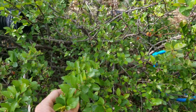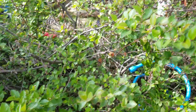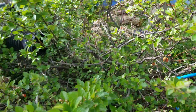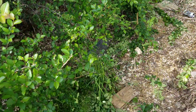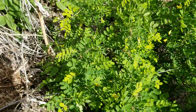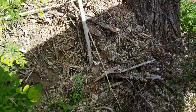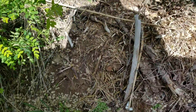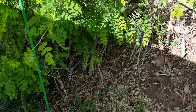This is more of that one shrub that I showed up front. I think it's cotoneaster of some kind. It does good on biomass. I just cut it back right here, so that gives a little bit of mulch to this path every time I come through here. Another Siberian pea shrub. There's several of those up front too. Another one or two in the backyard as well. Another coppicing bush, more like, with that one.